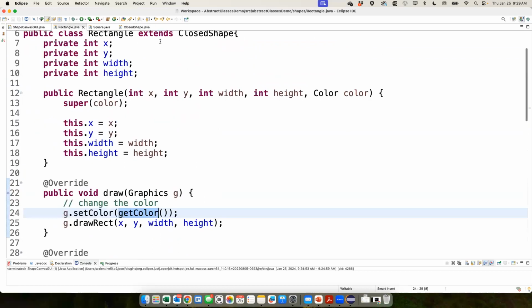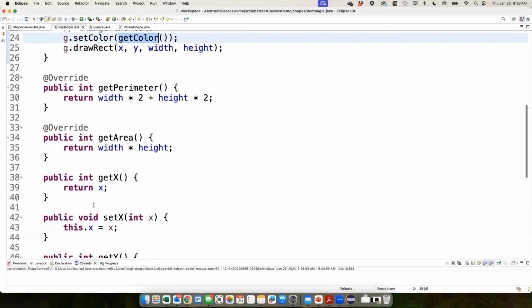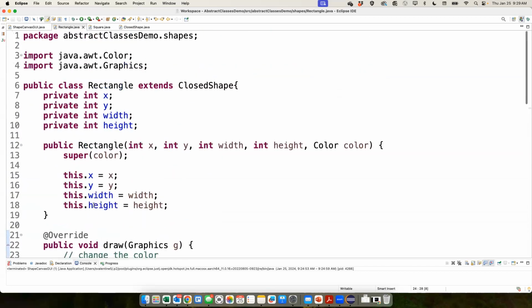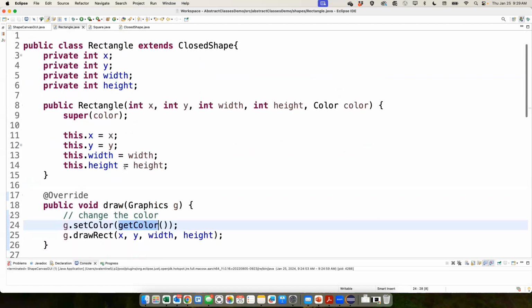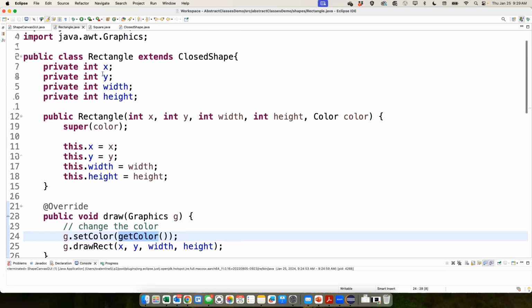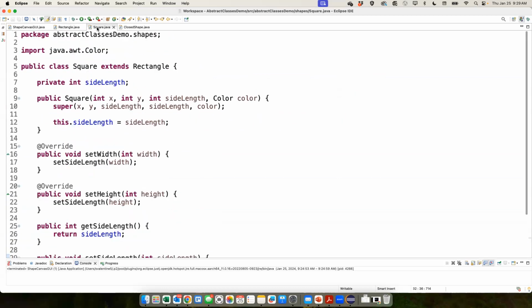Rectangle is going to have everything inside it that closed shape does, and it's going to have more. So in that way, we don't need to define another get color function. Likewise, since square extends rectangle, square is also going to have closed shape as a parent.